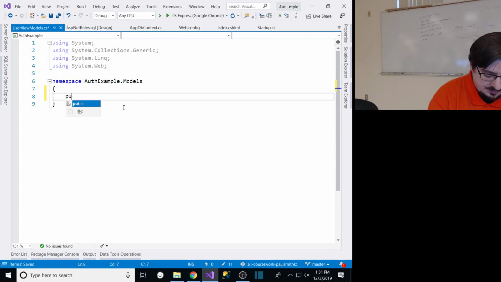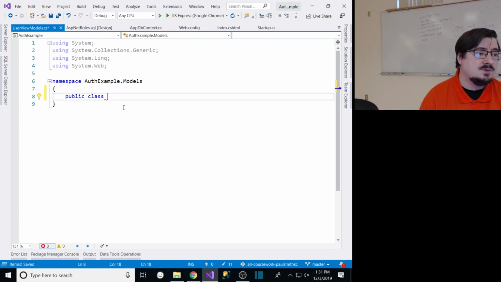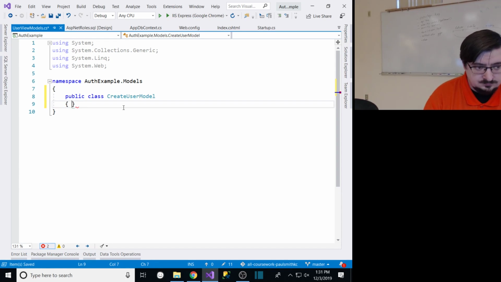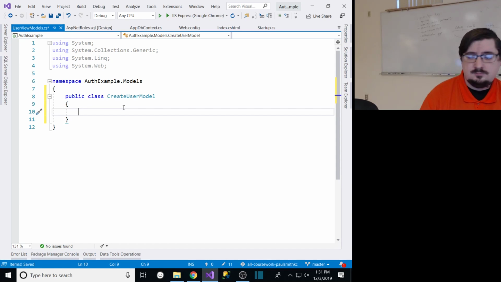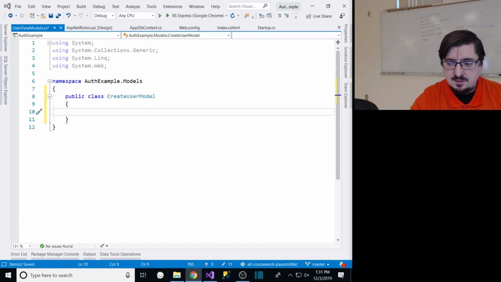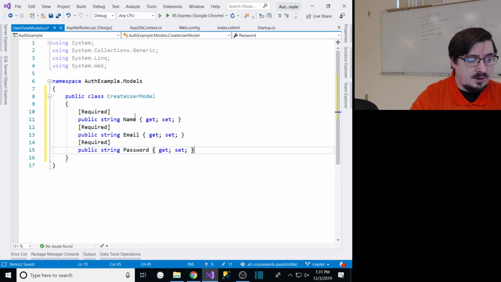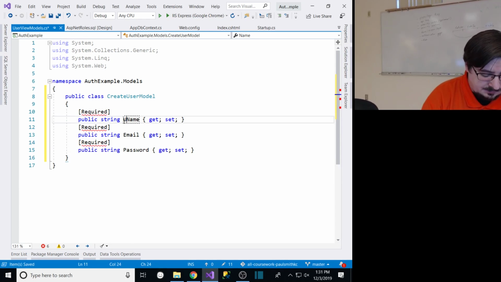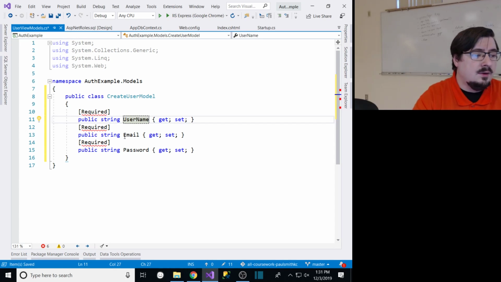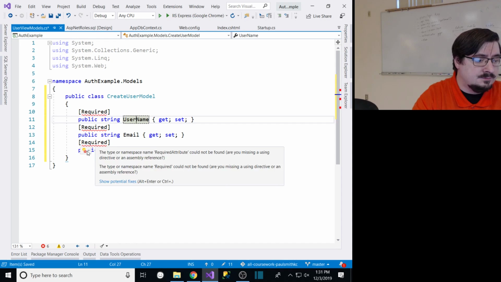So I'm going to say public class. The name of the file is user view models, but the name of the class is going to be create model. Actually, create user model. This needs to have a few properties. So we need to have a username, an email, and a password.